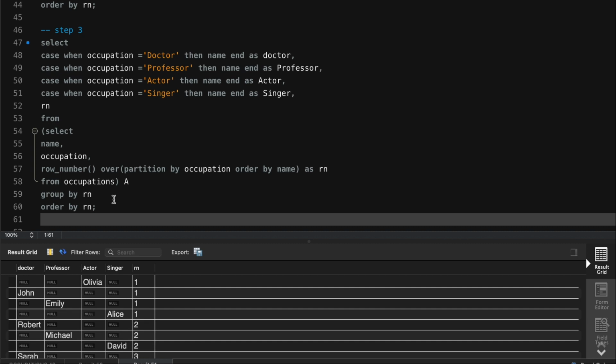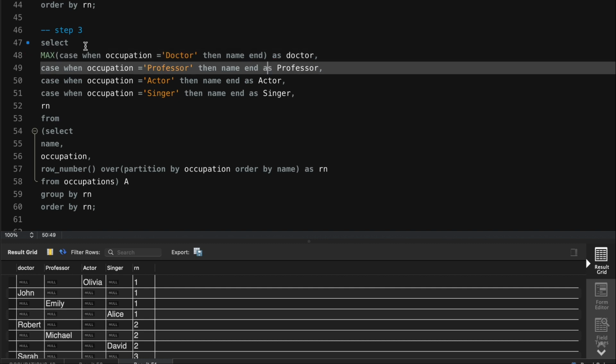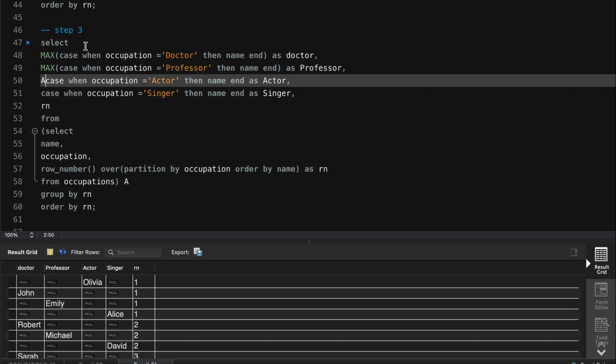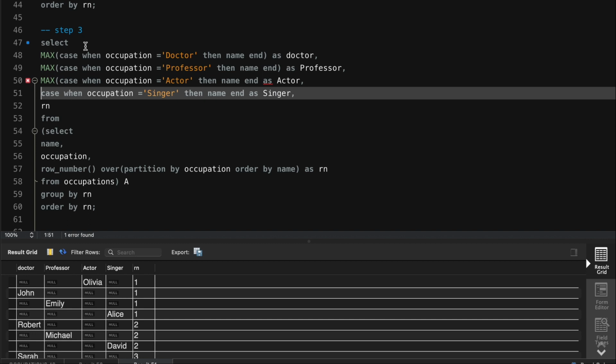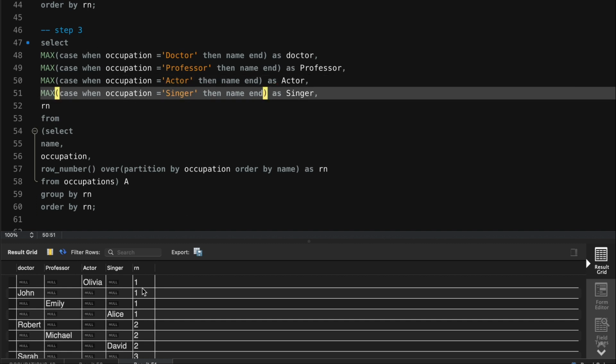Okay, so we are going to group it based on the row number, and then we are going to apply the max function to these cases. So what this will do, it will only give us the available value, not the null values present in the column. Okay, so if I apply max, it should give us the correct result, showing the first row from each group, then the second row, then the third row, like that.